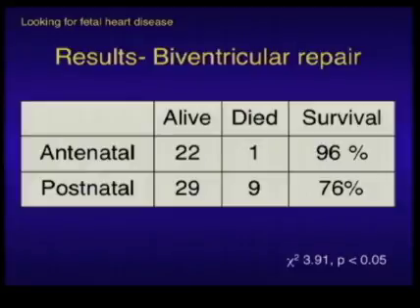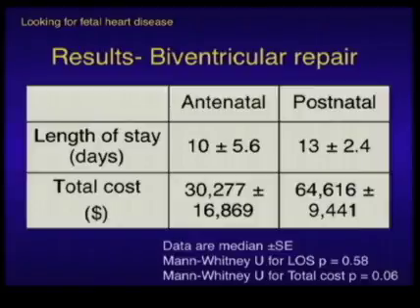We then looked at our data at Yale and found that at least for babies that were amenable to biventricular repair, there was a significant improvement in survival with a prenatal diagnosis, and this paper published in '96 was the first paper about any form of fetal anomaly that showed an improvement in survival. We looked for other things like length of stay and total cost, but did not find the expected improvements in those, in part due to some broadening of the standard errors due to a few complicated babies, but at least in the study we did, we didn't have enough power to detect those differences that we expected.